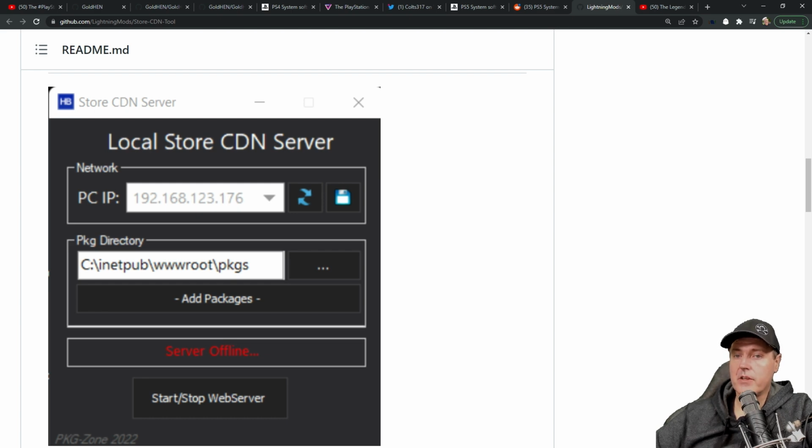But it is an alternative if you don't want to just use a USB drive, or again, use something like remote package installer, or just connect up via FTP. Now keep in mind, this is a local server, so you will need to have some sort of local computer or some sort of local device that's going to be serving up and storing where all of those files already are.